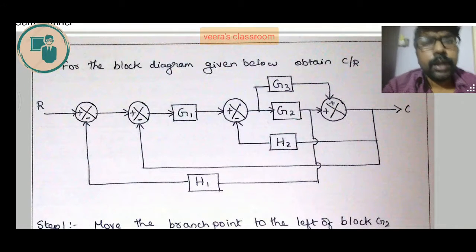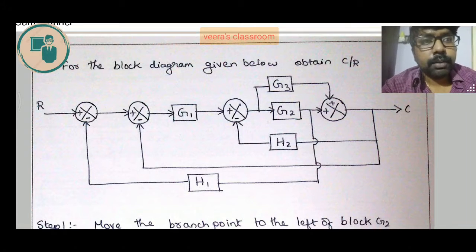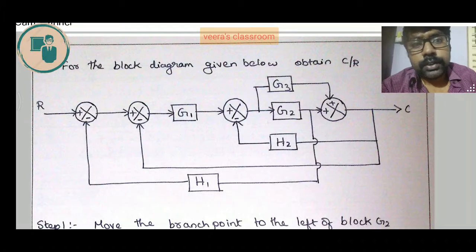In the series of problems we have seen regarding block diagram reduction, this is the third problem. When you look at the problem given here, you can find the block diagram is much more complex than the previous two problems. Whenever we solve a problem, we first see whether there is a series or parallel component that can be combined. This is the first step. Here, we do not have series and parallel at all.